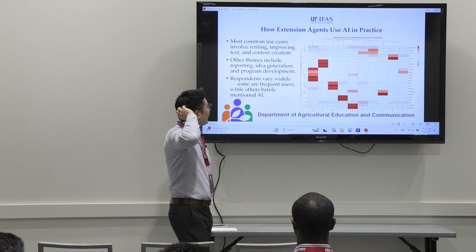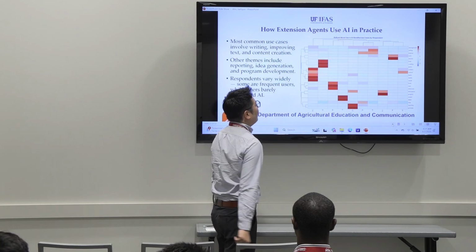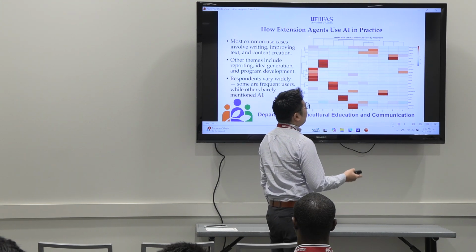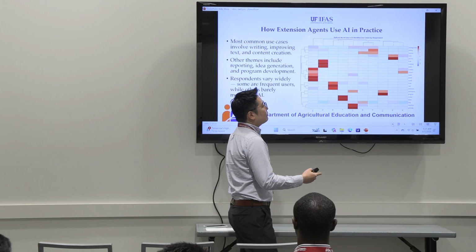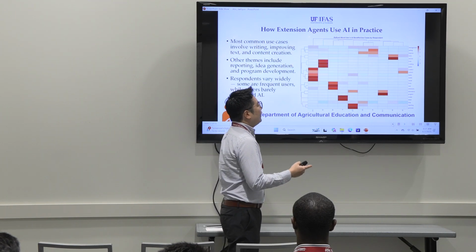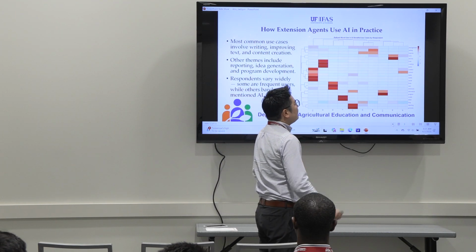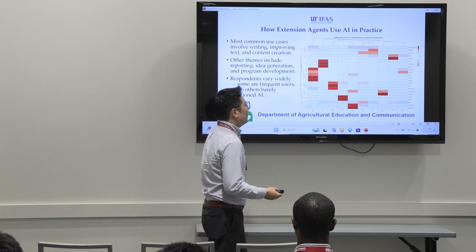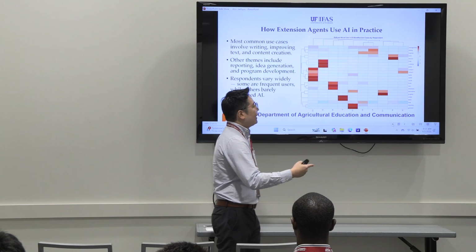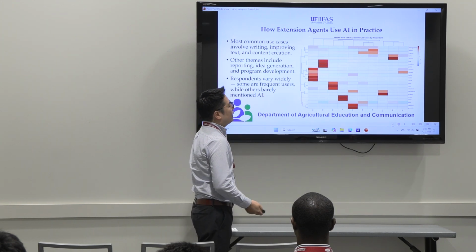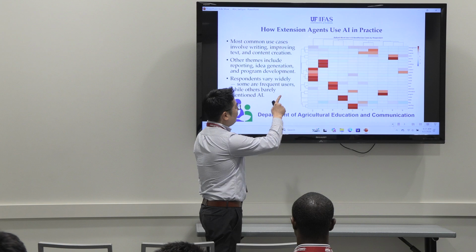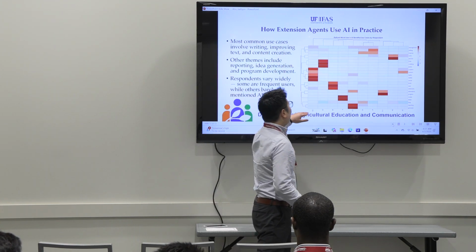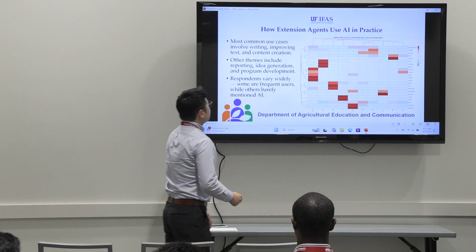Why are they using AI? I collected a heat map. This is our work. They use AI for improving writing skills, improving tools, and making EDIS publications and extension articles. It can be time efficient, and they can create content to promote their programs. They can also generate more and better ideas, and so on. I collected this information, did the hierarchical clustering, and looked at the reasons why they use AI. And these are only the individual IDs.